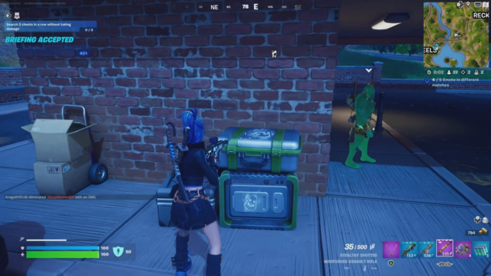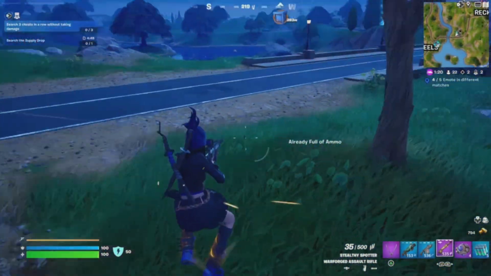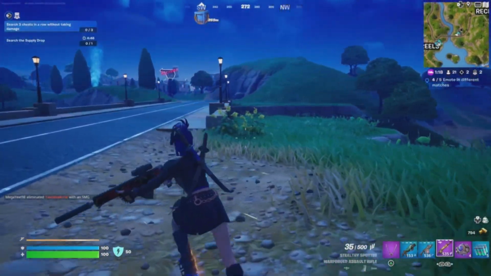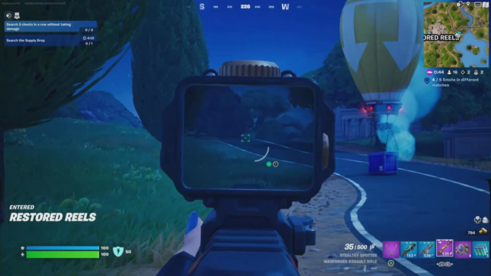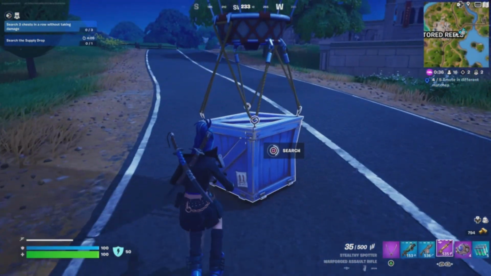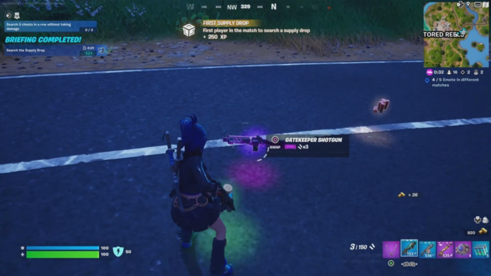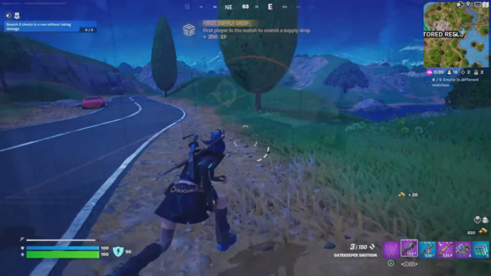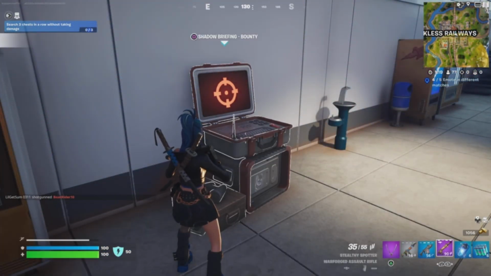Now, another new addition to our quests, we have this thing called Shadow Briefing quests. And you'll find these boxes around the map, and they allow you to choose different quests based off whatever one you find. So there's one here which was to get a supply drop, and you go get it. Now you can get some good weapons out of here, but they never have modifications, so keep that in mind.